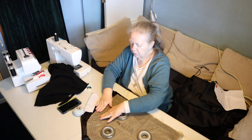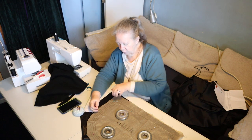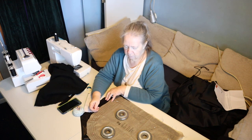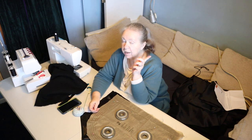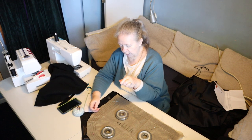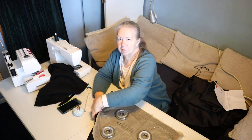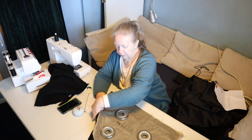I must say, pinning this hood is so much easier where I can actually get my hand underneath the fabric and make sure it's gone through both layers, because I've got to cut four pieces. No, I haven't, have I? Yeah, it's got to be two pieces and it'll have a seam. The cloak itself had to cut four pieces, two backs and two fronts.